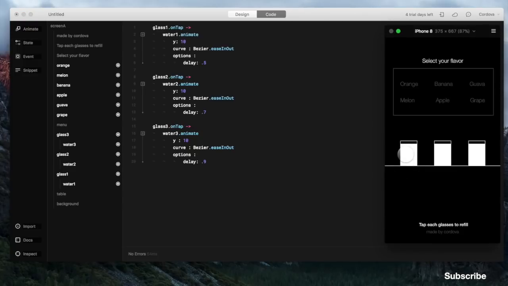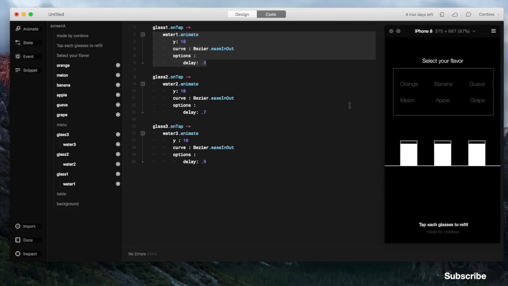But when we tap it, it doesn't do anything because it's already set the properties here. It's already put the Y position on 10 integer within the curve of ease in out within Bezier here, and the delay 0.5. So nothing happens, and of course this also happens to the other two. When we click anything here, nothing happens, so the animation seems done.